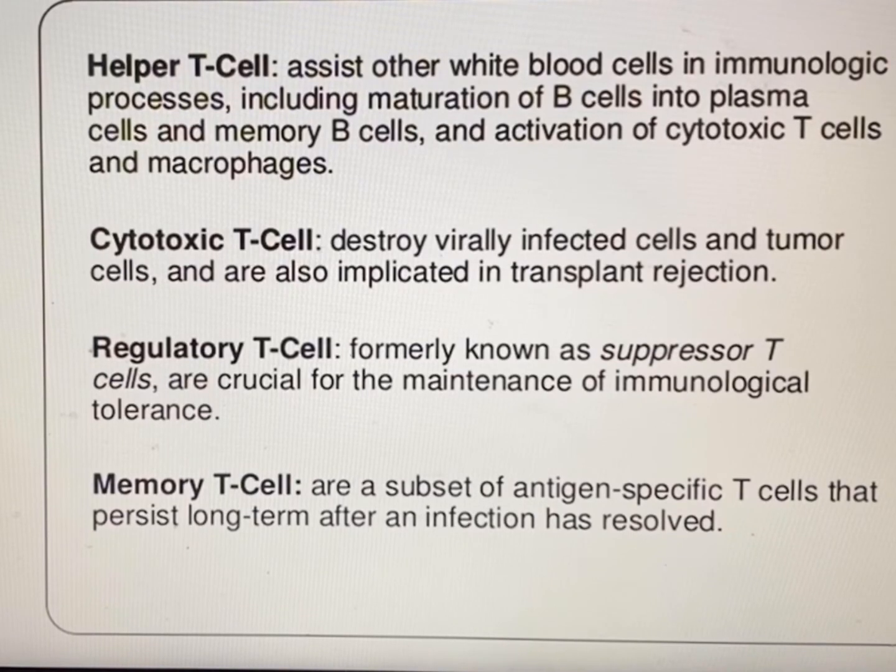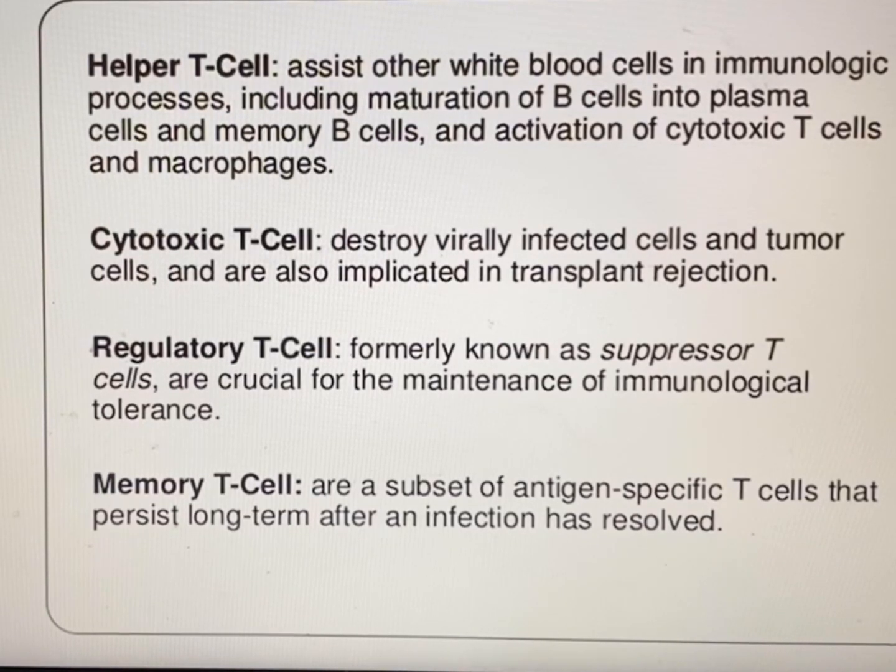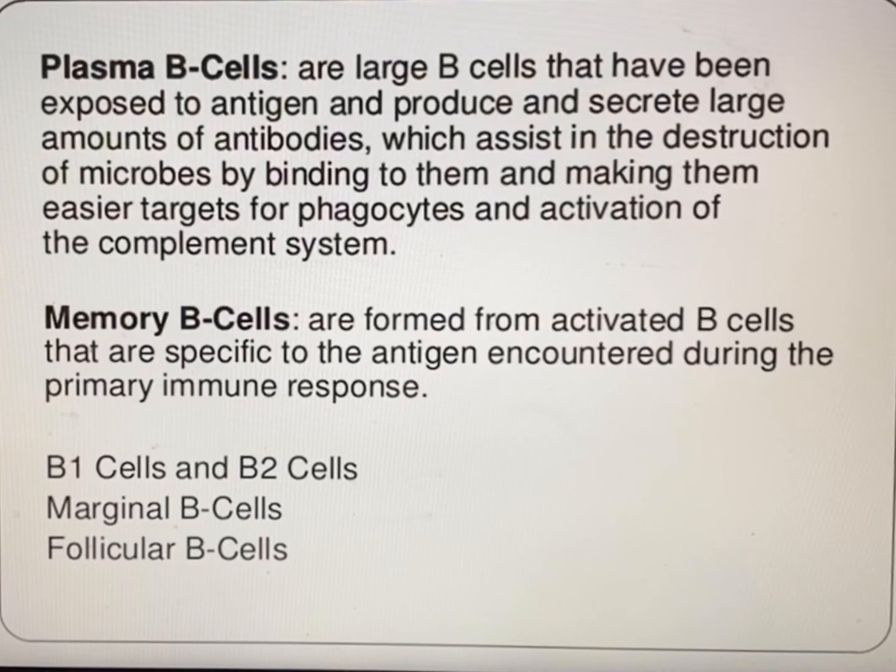Okay, there are some important notes for helper T cells, cytotoxic T cells, regulatory T cells, and memory T cells. Just have a look, and I have already mentioned the importance in the previous lecture. Okay, so there are some more notes about the plasma cells and memory B cells.